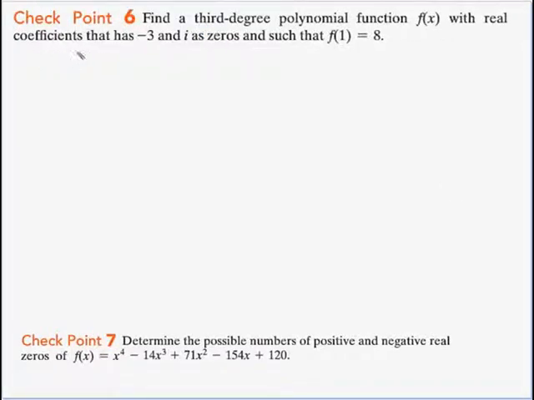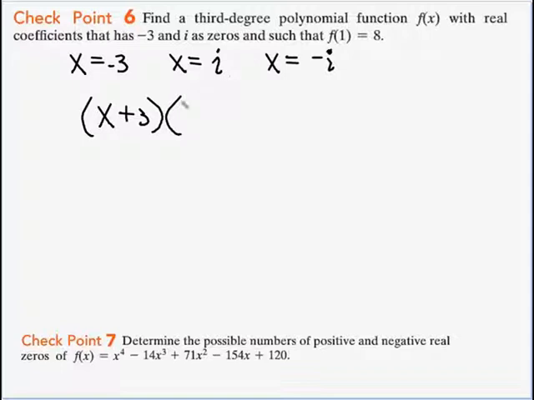All right, we have zeros. It's a third degree polynomial. One of our zeros is negative 3, and the other is i. But remember, if i is a solution, so is negative i. So if I set these to 0, I would add 3 to each side. x plus 3 is a factor. Here I would minus i from each side. x minus i is a factor, as is its conjugate twin. x plus i is a factor. And remember, there is some unknown a sub n here.